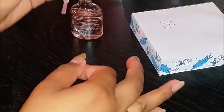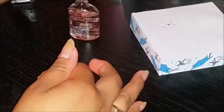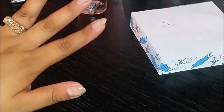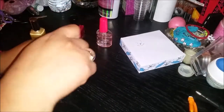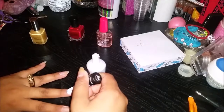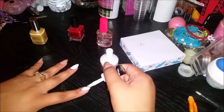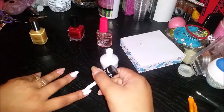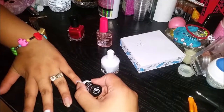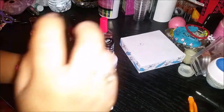Base coat is so important because I do my nails regularly and if I don't use it they get a yellowish tint, which is definitely something you don't want. Next we're gonna take white polish and do a base color. I'm adding white to make the yellow brighter, since the yellow polish I have isn't very bright — it's more shiny and glittery. If you have a really bright yellow you can skip the white entirely.